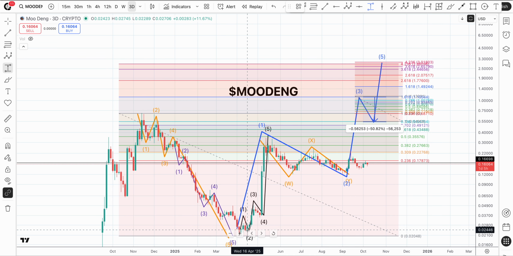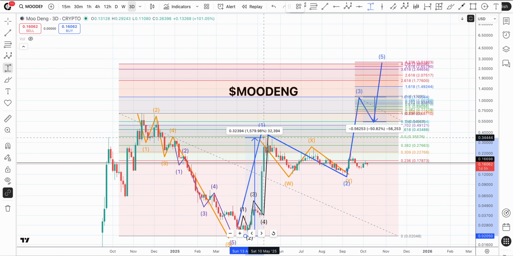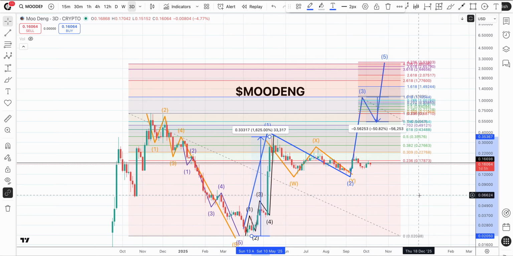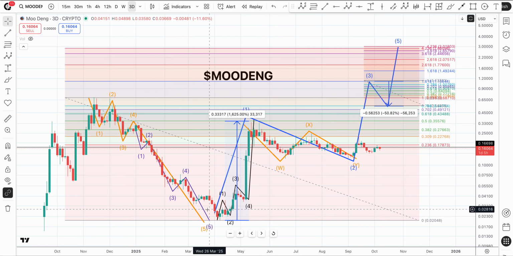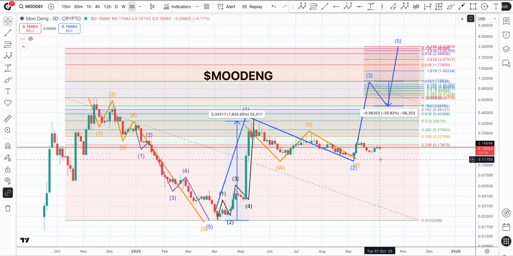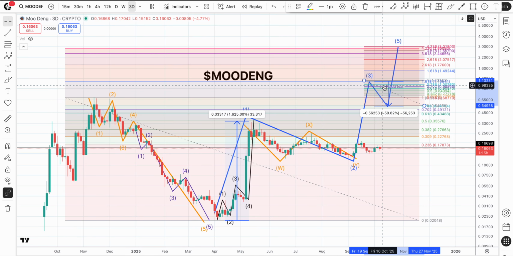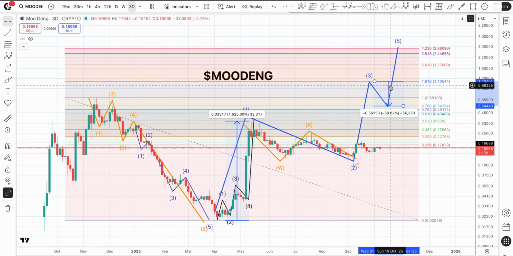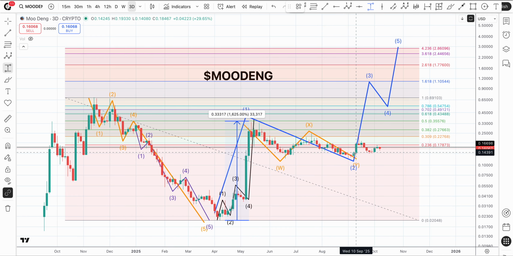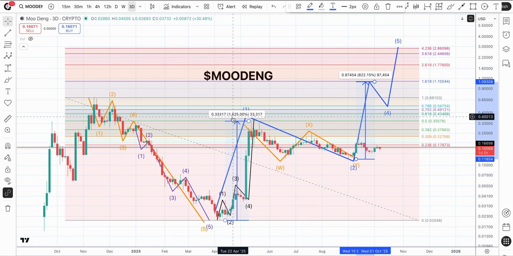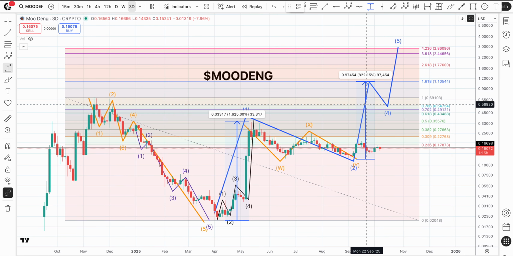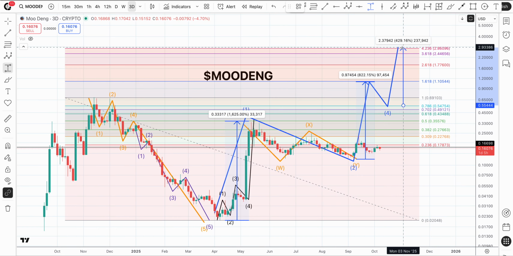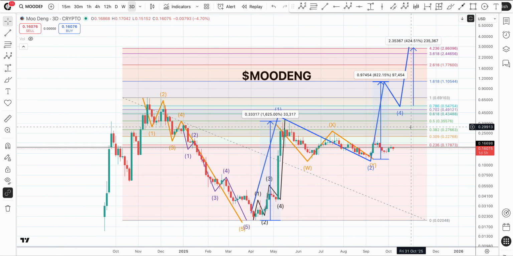In this first wave too, guys, that's the other thing. I know these percentages seem crazy. We went 17x off the bottom in that first wave, right? So what we're talking about here for waves 3 and 5, let's get rid of this. From the bottom of wave 2, that's only a 9x for wave 3 after 17x on wave 1. In this fifth wave, it would only be a 5.2x.